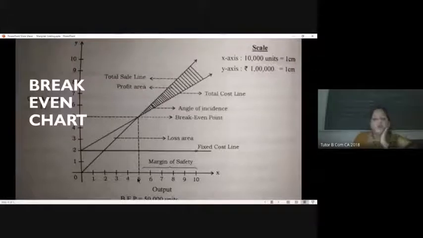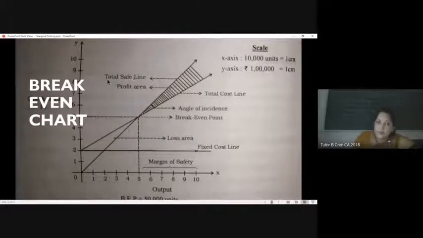So this is what we were trying to discuss. This is actually a graphical representation which is called a break-even chart. We will learn how to draw this also later in our class. Using this graph, we can learn basically 4 terms. One is margin of safety, that is the point beyond break-even point. Break-even point is a point where there is no profit, no loss. Why? Because our sales line is intersecting with the total cost line. So at least this much is needed to cover the cost incurred. So it also talks about the sales volume required to cover the total cost.